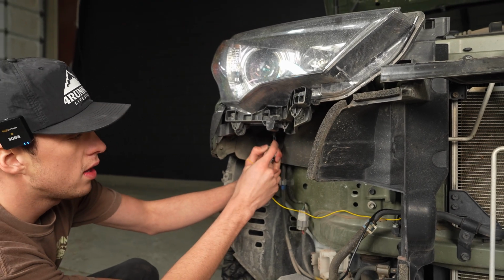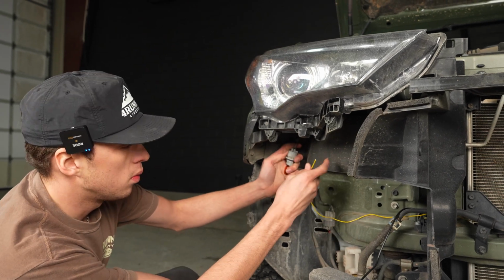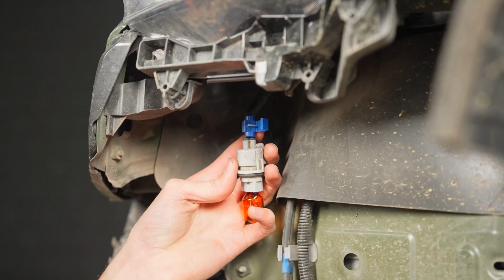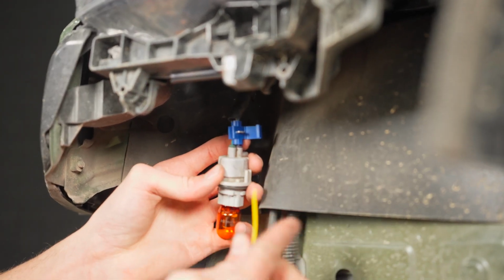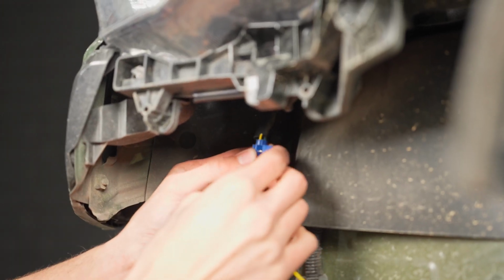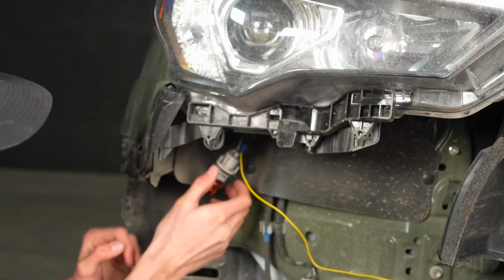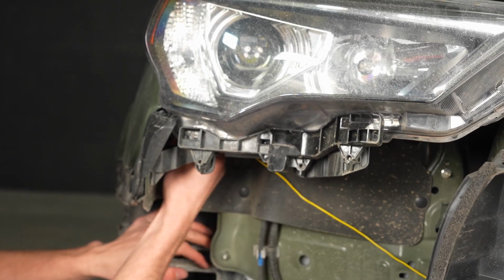Your green wire is your daytime running, and your black and white wire is the ground. So we'll be connecting to the blue wire on this side. So you're gonna put this on the blue wire all the way into the second one, and then you're gonna go ahead and take your yellow wire, slide it into the first slot, and then you just close this and call it good. Okay, so once you tap that, you'll just go ahead and push this back up here so that you can slide your blinker back in.